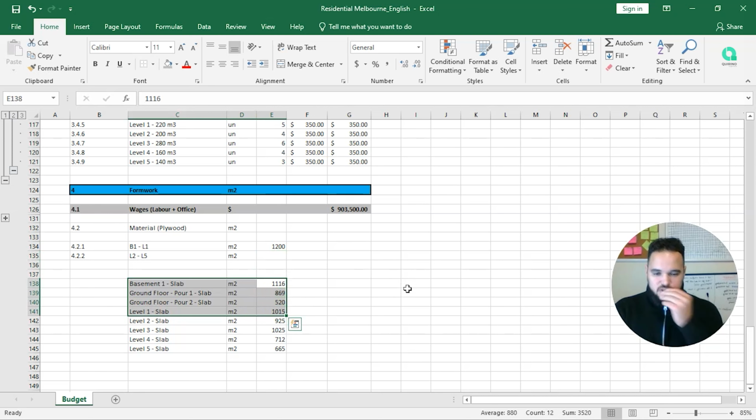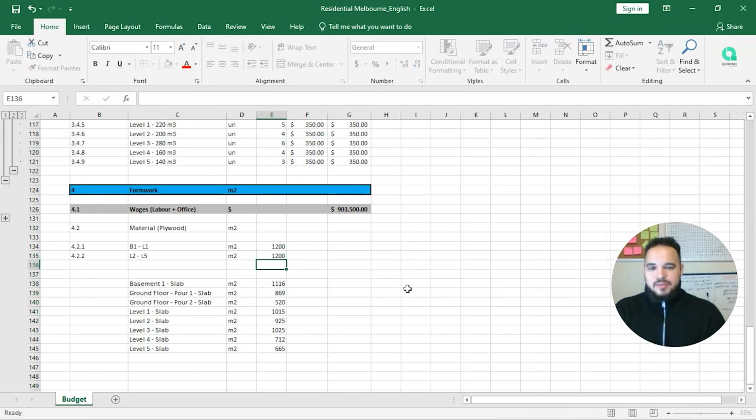And it's good to have a little bit more ply on site if you can allow for that, because the boys on site will always need to use a bit of ply to build something else. Plus, we are not even buying the ply to build the shutter. And for the shutter and the slab, we will use different ply. Okay, so without any more discussion, let's buy 1200 square meters for both. If we have a little bit more, it's okay, right? We are not going to die for that.